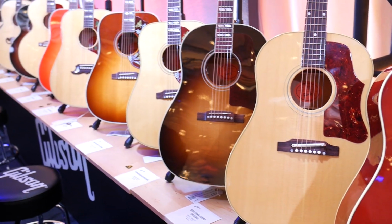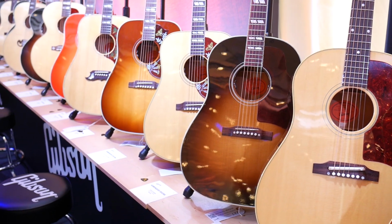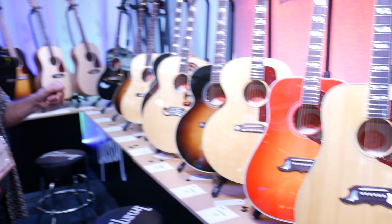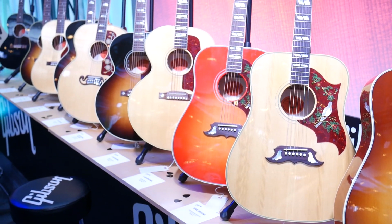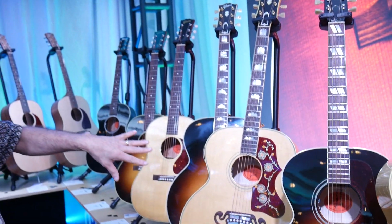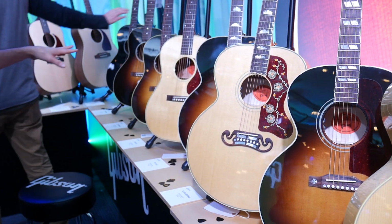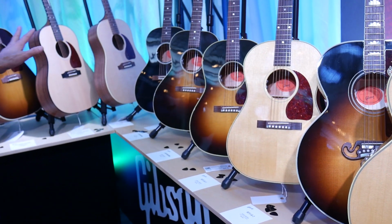There's a sunburst. Every burst is hand sprayed. These guys get so good. Everyone's a little bit different, but it's amazing how consistent they can do it. The Dove is a model that's been on the list off and on over the years, but now we have historic colors and detailing on it. J185s, a throwback to the 50s. Of course, your classic J200s, but these have older style tuners, truss rod cover, true nitrocellulose pickguard, just little touches. Along with some small body guitars, a 50s LG2, an L00 in sunburst and in black, which is beautiful.